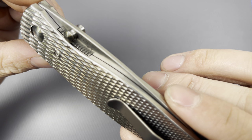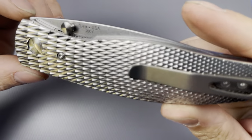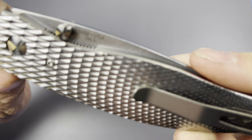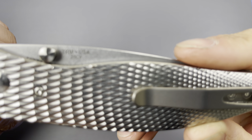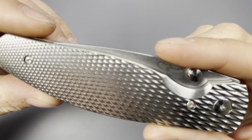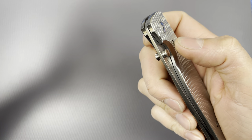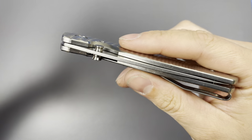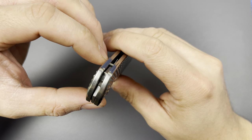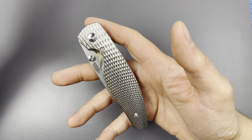Sorry, I lost my train of thought there for a second, but it doesn't have that weird milling chatter mark — it is just so completely fine. There is just the tiniest little bit of milling texture in between. It has inset steel liners. I believe it's like a 3.4-something inch blade. Those thumb studs look a little whack, I'll be honest, but I heard the action gets pretty sweet after a while. This is running on Foster bronze washers, so I'm excited for that because some of my favorite knives are running on washers.